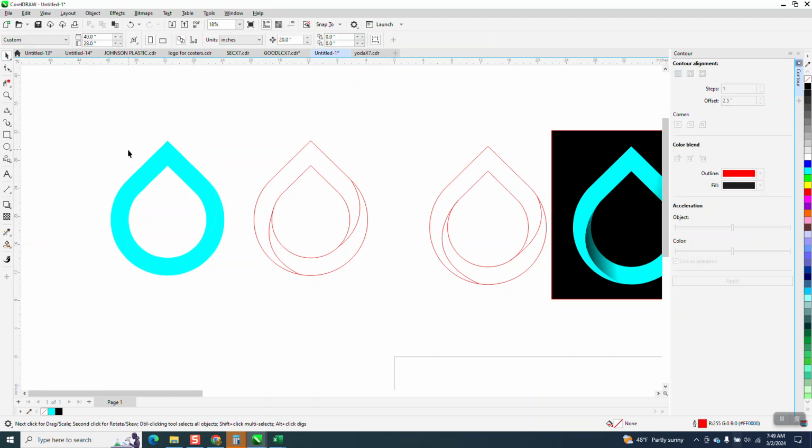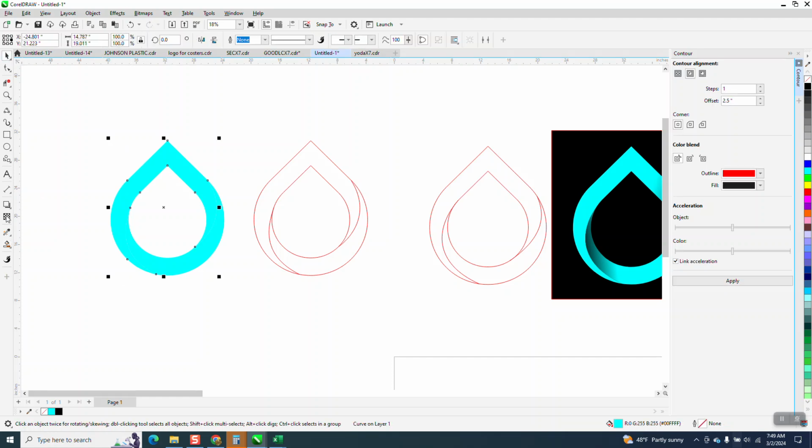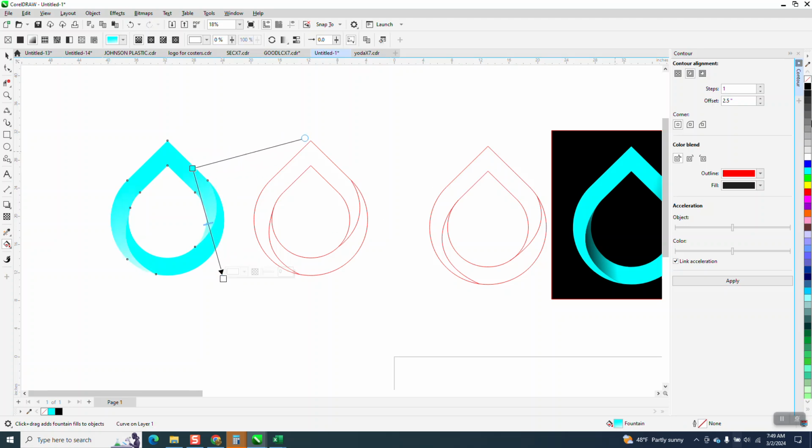And then I'm going to pick the top one and interactive fill tool, go down, put a little darkness. I'm using black. Move our handle, but you don't want to move it too much because then you kind of get an angle over here. And then grab your bottom and just do the same thing. And if you start kind of more in the middle, it won't affect that other side. Like if you go here, see how it's affecting it.